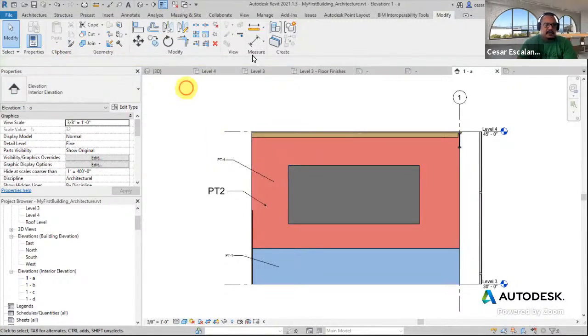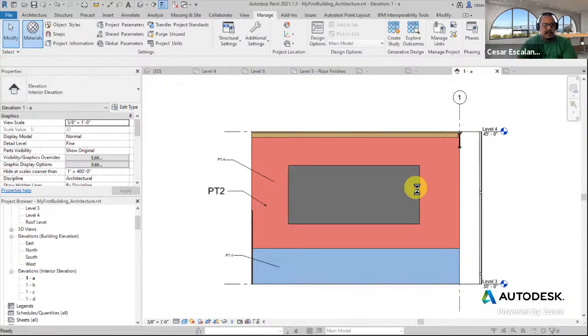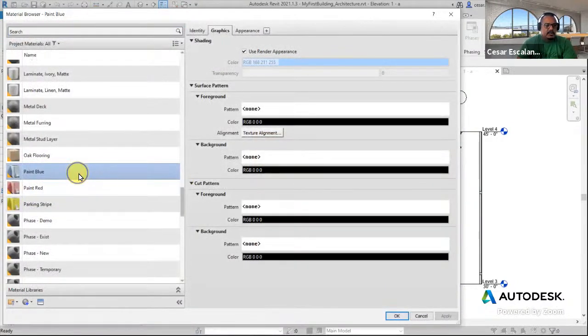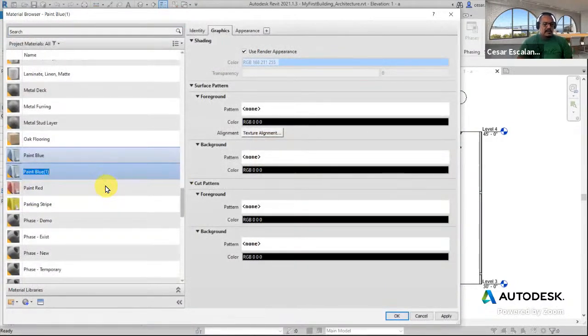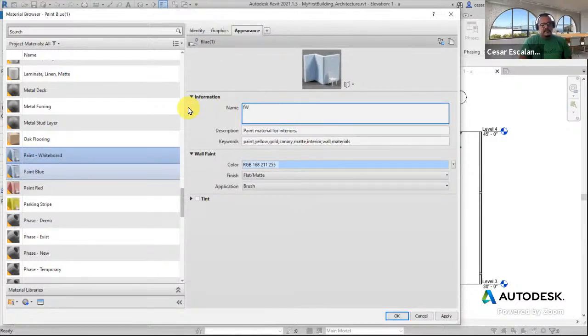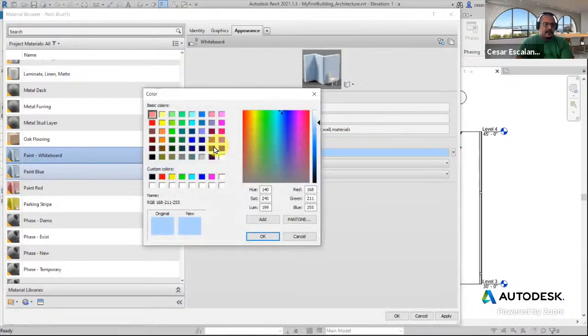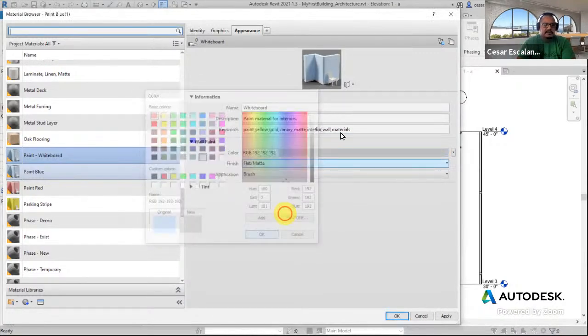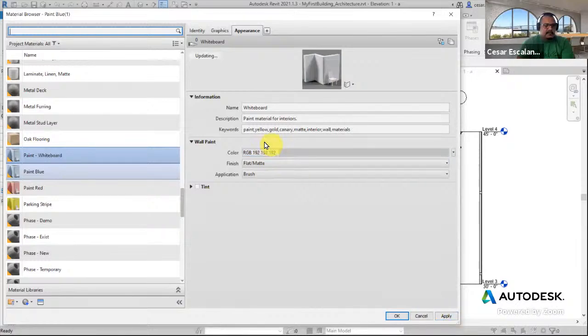And then you go to the material library and again, duplicate your material. And I'm going to paint for white. And go to the appearance library, duplicate the assets, whiteboard, and give it, I don't know, a light gray color. And then hit OK.